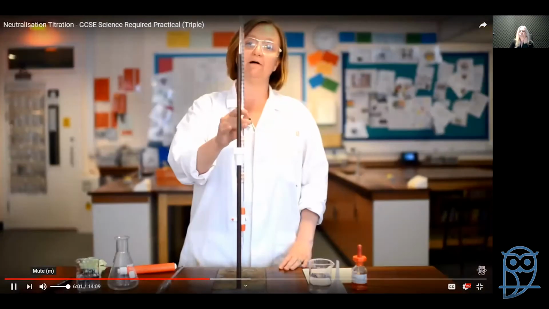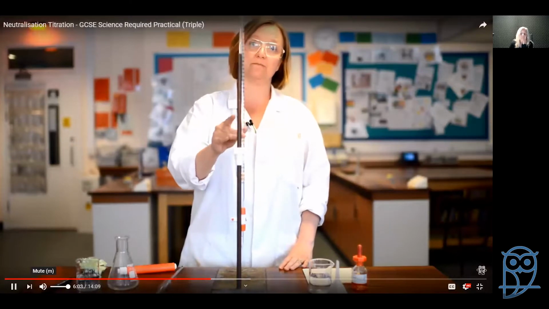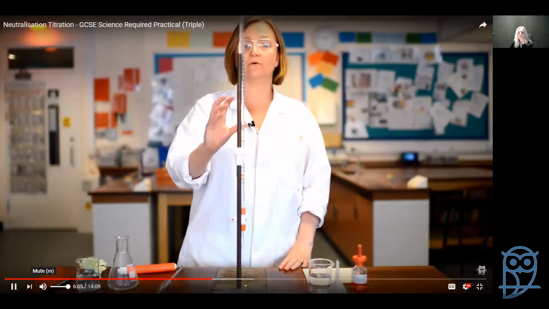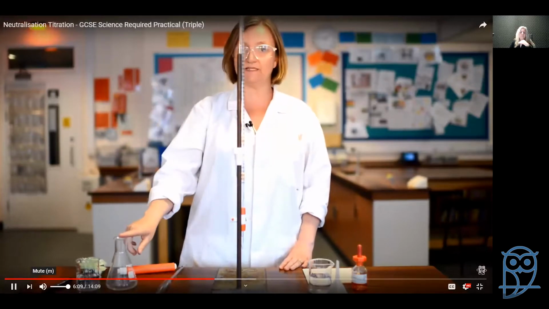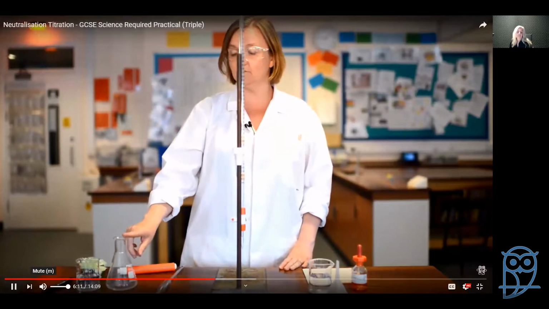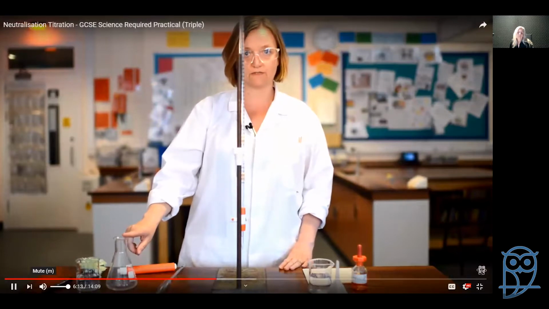Again, there is a meniscus, a curved surface to the acid, and you want the bottom of the meniscus to sit on the 0 line. So now I've got my unknown acid in my burette, and I need to know what volume of this acid reacts with my 25 centimeters cubed of 0.1 molar sodium hydroxide.